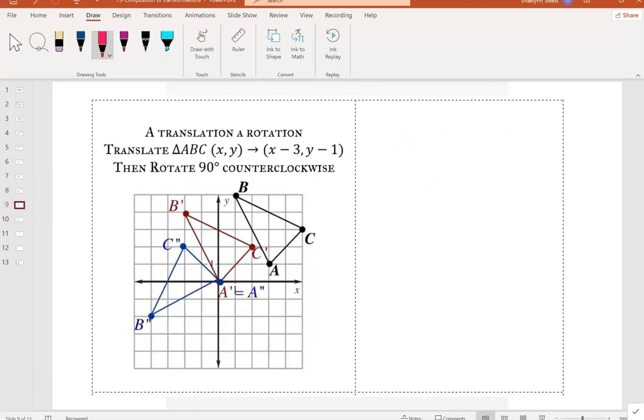Alright, so let's look at this one. So that wasn't new, we already knew that one. So we're going to do a translation followed by a rotation. So we're going to shift, and then we're going to rotate. So if I look at this, I can actually see that B is going to B, C is going to C, A is going to A. They all seem to be a rotation, but it's no longer using 0, 0 as my center. So this is a rotation.